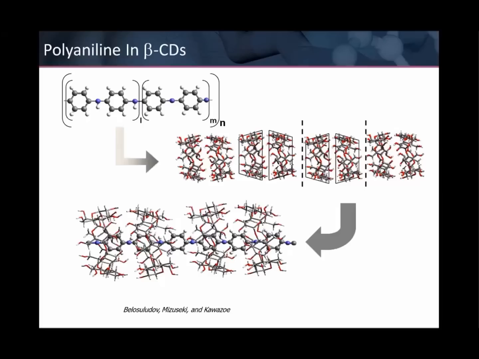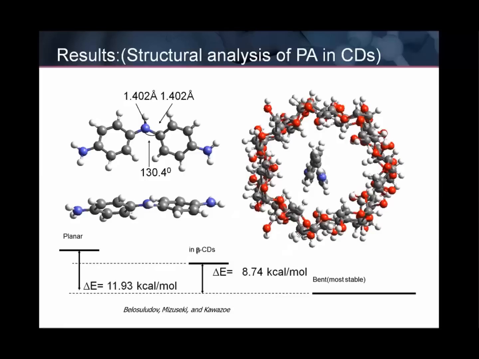The question is, can we build these? And when we build them, how do they assemble? Is there a preference for going head-to-tail, head-to-tail? Is there a preference for going tail-to-head? And then just becoming all pointing in the same direction. So in the second layer here, you see that I have basically mirror images or reversed cyclodextrins. Now, why is that happening? Can I change it? Can I functionalize a cyclodextrin to mean that it's easier to cross-link or that they all assemble in the same orientation? And if I do that, does that affect their ability to assemble on my polymer backbone, as you see in the bottom diagram? And there's a whole series of results that can be done here.